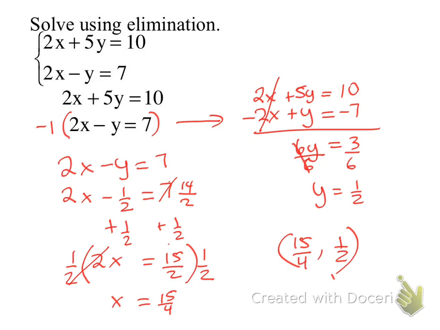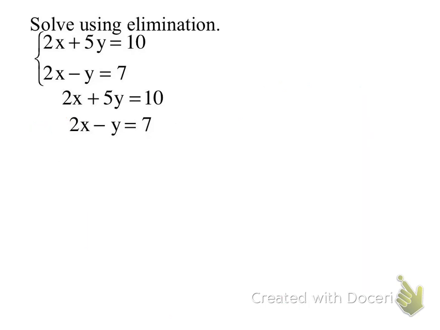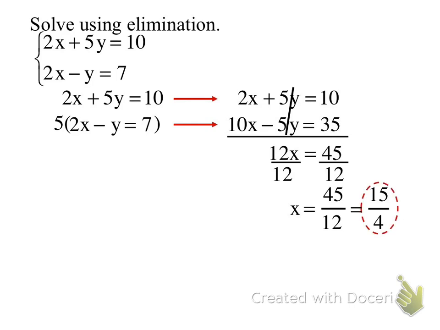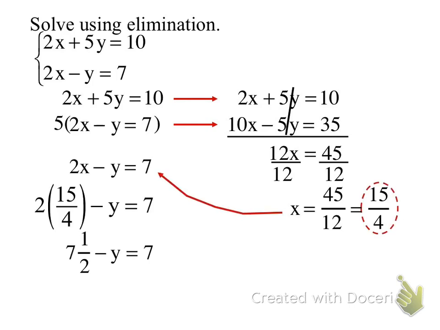15 divided by 4 is 3.75. So you cut off, it really should be 3 3/4. So this goes 3, 12. I have a remainder of 3. I would have marked you wrong. Okay? I don't want you to round. If you need to round, go to your fractions. Now, if you see my PowerPoint did it with 5, and then as we reduced it, I got 15/4. I substituted it in, and we got y equals 1/2.